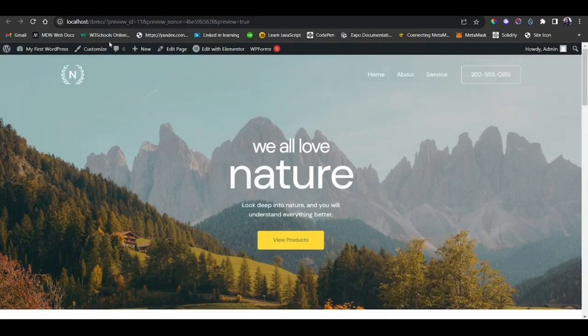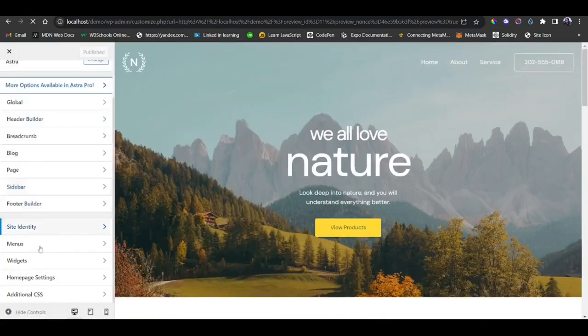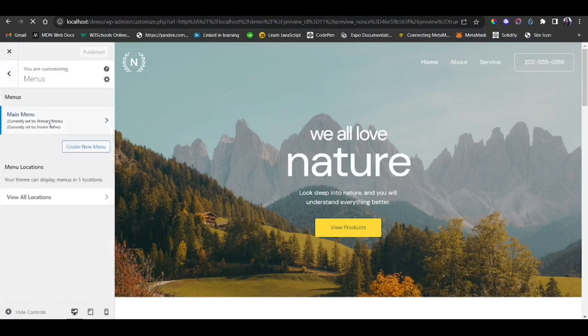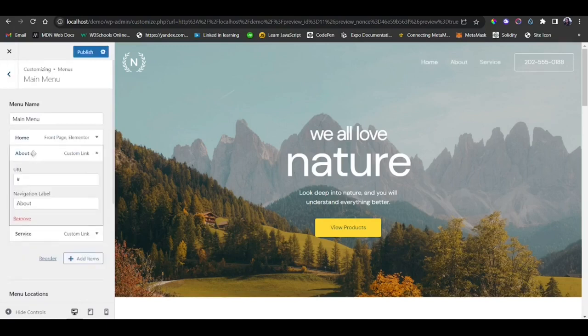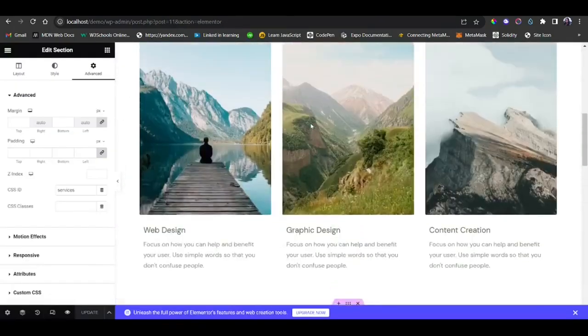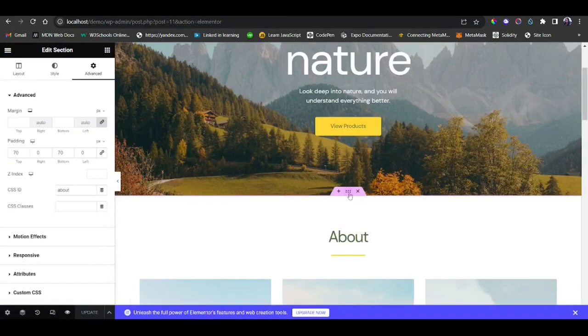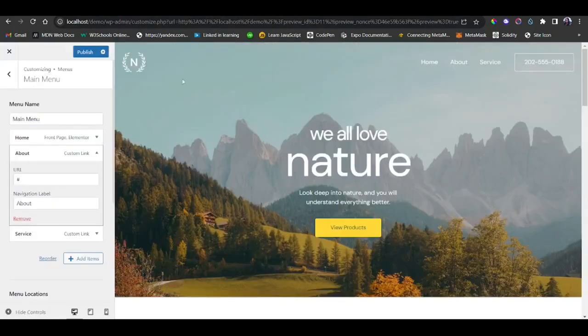On this page, you click on the Customizer tab again, and then you come to Menus, your main menu, primary menu, or however you've named your menu. And then you come to the About menu, and here on the link, you come back to the home page. You remember when you selected the section here, on the CSS ID we named it About. So you copy this About and then you come back to the customizer and you paste that word here without any spacing. Don't remove the hash. The hash sign has to be there and then you write About.